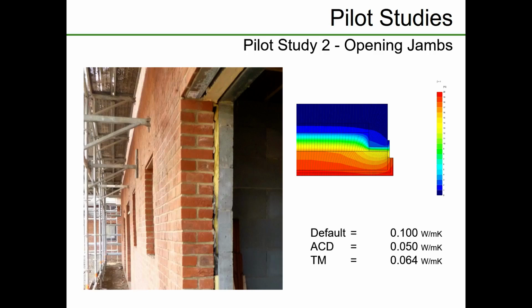So what they've done there is they've used an insulated DPC, which is a very old style of detailing. Normally it's the other way around though, it's the blockwork that returns into the reveal, but this way it's the brickwork. We have modelled it. If you look at the default values under the building regulations, it's 0.1. If you look at the accredited construction details, which some of you will be familiar with, it's 0.05. We've thermally modelled it, so it's somewhere in between, 0.064. Okay, so it's not failing building regulations, it's not a very good detail, it's acceptable, but that's the consequence of the design feature.